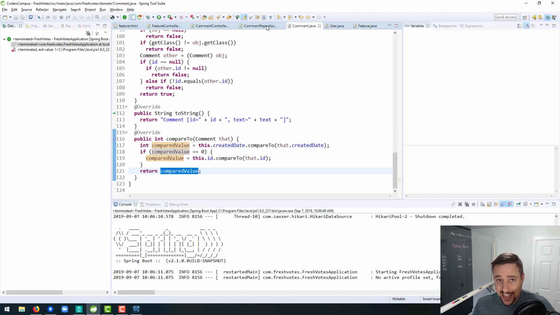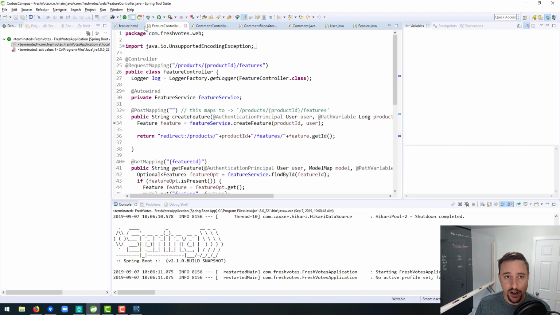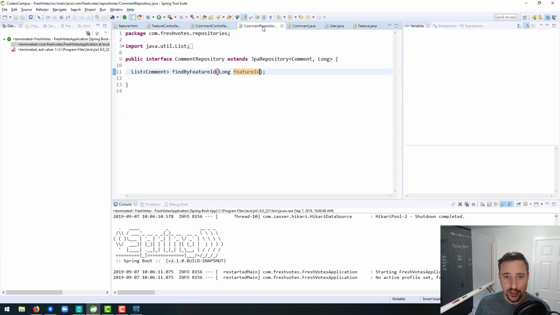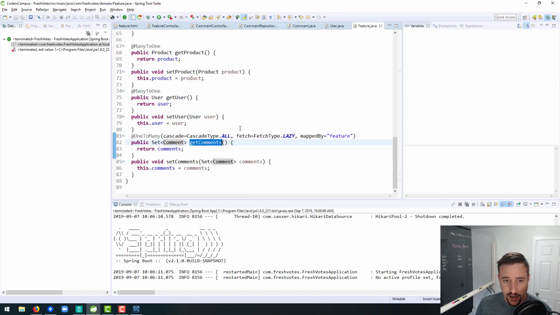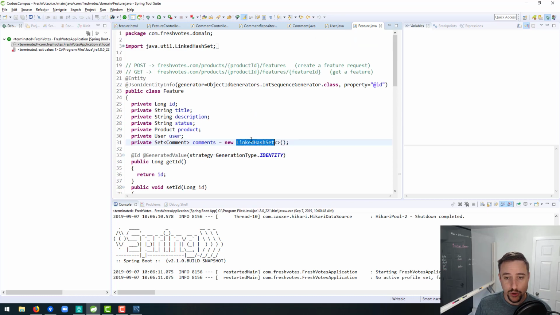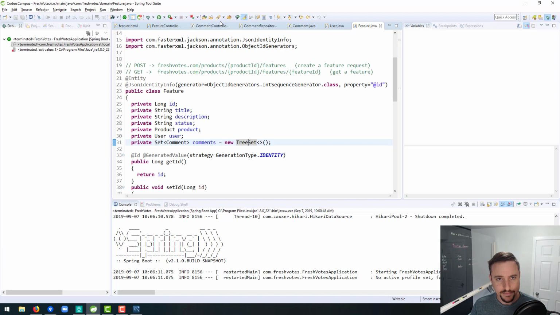Okay. Now, having said that, I kept saying tree set, but that's not how we are storing them, right? Where's the comment, feature controller, get comments inside of feature. So we're doing a linked hash set, which by default, I don't believe is sortable. It'll keep order, so as you insert them into this linked hash set, it'll keep the order in which it is inserted, but it won't sort at all. So I think we'll need a tree set in order to have it be sorted automatically. Okay, so first that will help us to order everything appropriately.